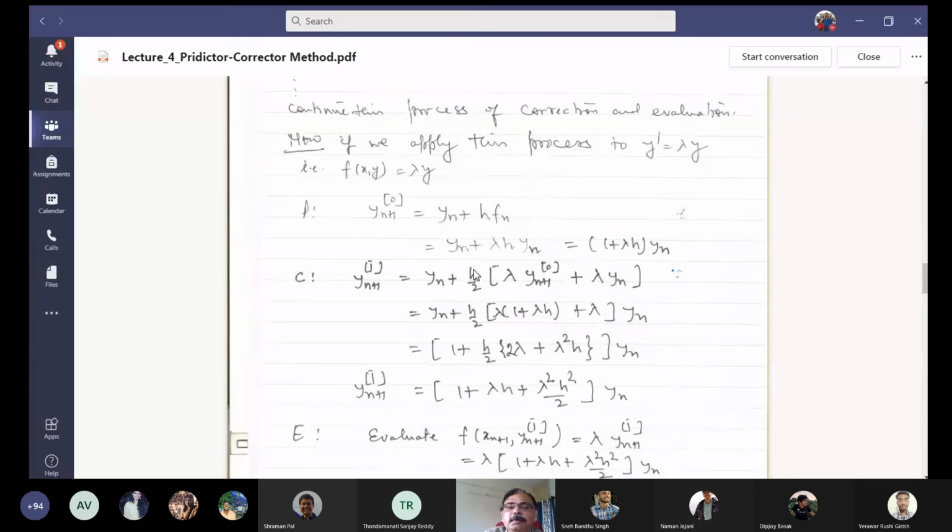This may not be possible every time; it depends on the problem. But to check that, you have to use only this problem, y prime equal to lambda y. You may gradually understand why I am saying so. This is called the test function. To check either convergence or stability, we will use this problem. Is that right? Yes, sir.